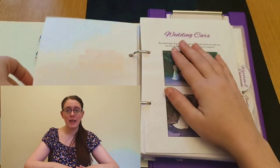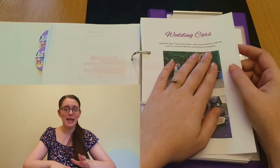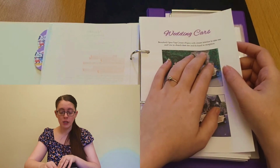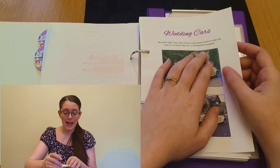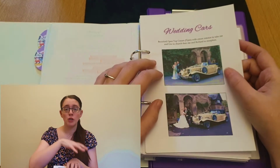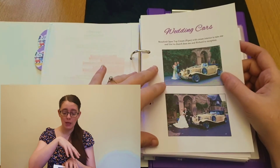Next in this section, I have included a part for our wedding cards. This is where the binder starts to differ slightly with this information. So first, I've included some photos from our car's website. I've got a page for the car that will be taking me and my uncle to the church and will then be taking me and my fiance to the reception.